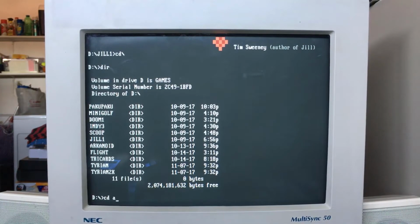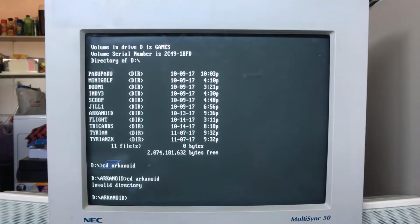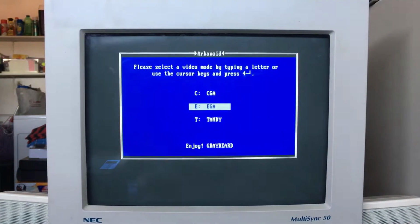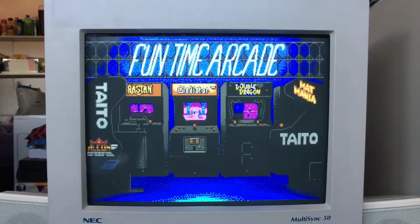For that, we got Arkanoid, because I do have a PC speaker in this now. Or well, it's a beeper, but you know, it works. Oh, I'm already in the archive folder. I'm dumb. You can do CGA, but it looks nasty. EGA, mouse. Fun time working.